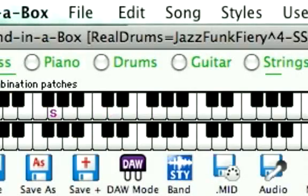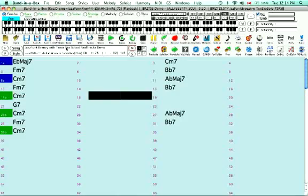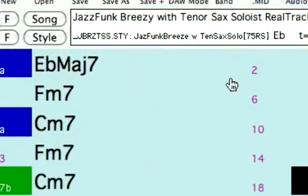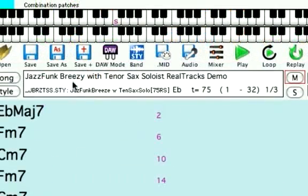As is the case with everything you will hear in this video, everything you're hearing right now was created simply by entering chords like E flat major 7, C minor 7, B flat 7, picking the style, the tempo, and pressing play.